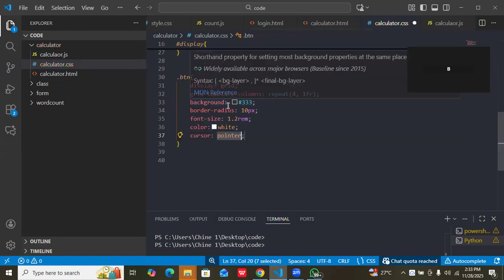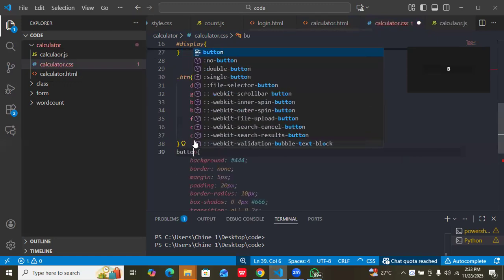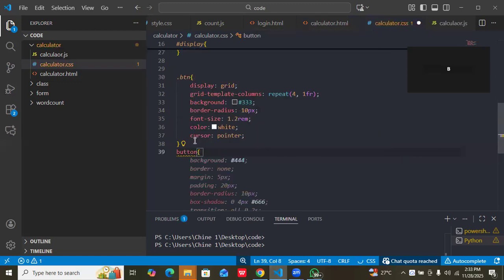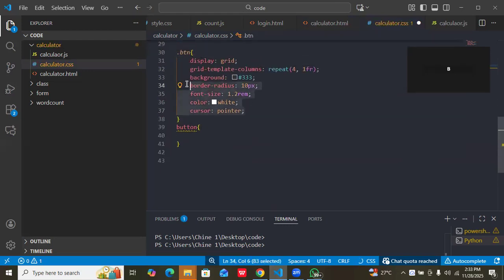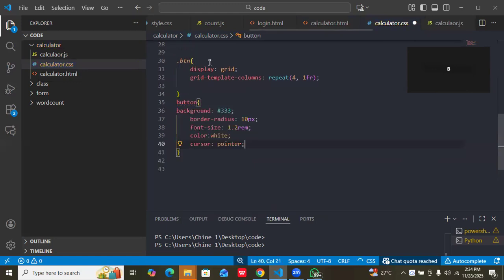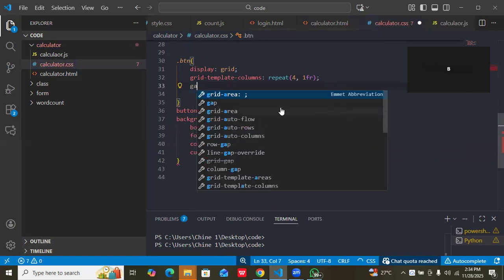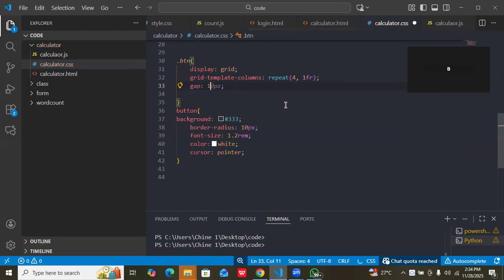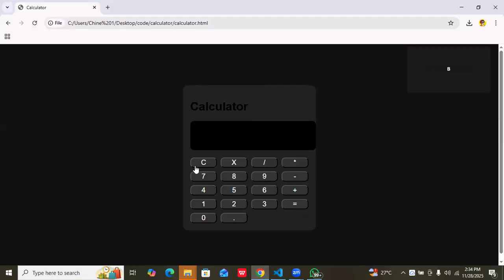Sorry, this one itself. While we are done with this particular one, it's supposed to be under button. Under each of those buttons we define. Sorry, so we're going to define. So what we're going to do now, starting from this place, let's cut here, Control S, cut, then put it inside here. Then here, let us put grid gap. Let us put a gap. So the gap should be like 10 pixel. So let's save and see if the gap is all right. So you can see how it looks like now.